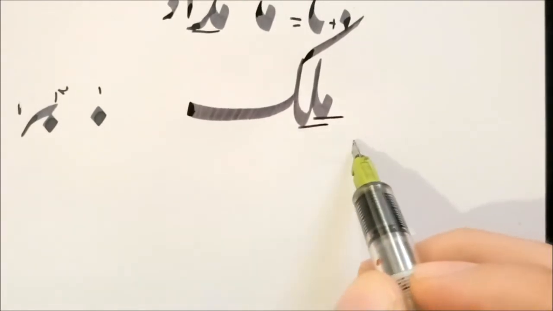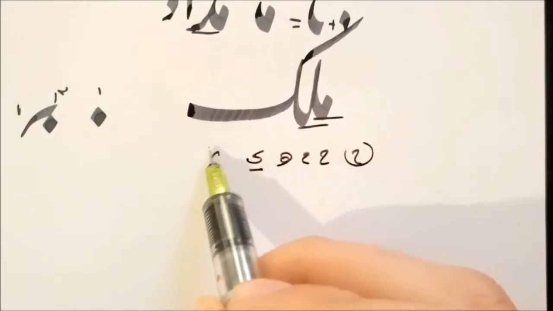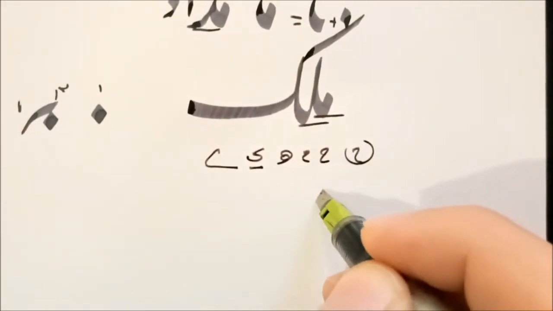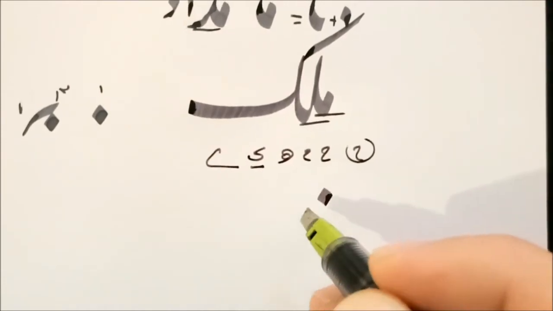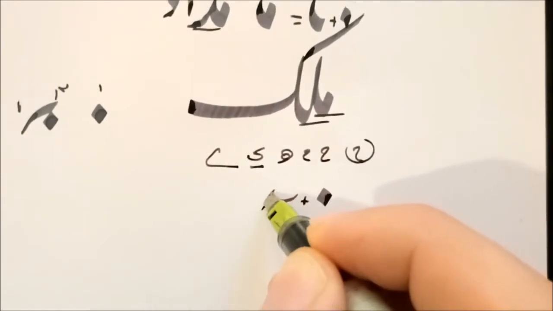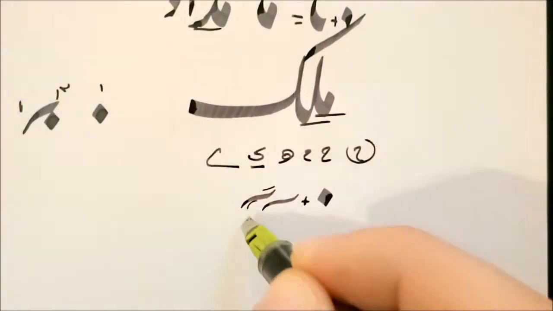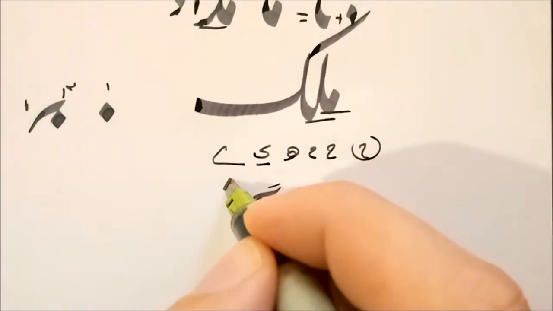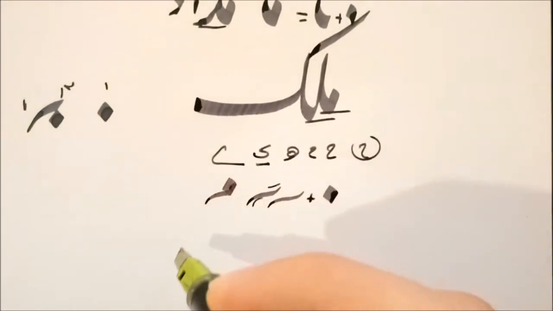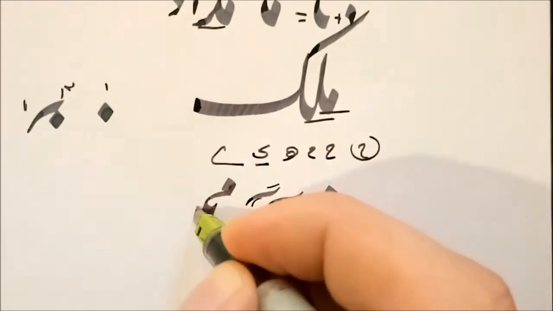The second case would be with the letters ha, Meem, ha, ya, and the sword ya. Now for this one, we are going to use the same move as the first one, which is the 1 dot here. Then we are going to add to it a half thickness, like a quarter of a thickness curve like this one. So we do the Meem, then from here we are going to drag this down like this. So for example, mimma would look like this.